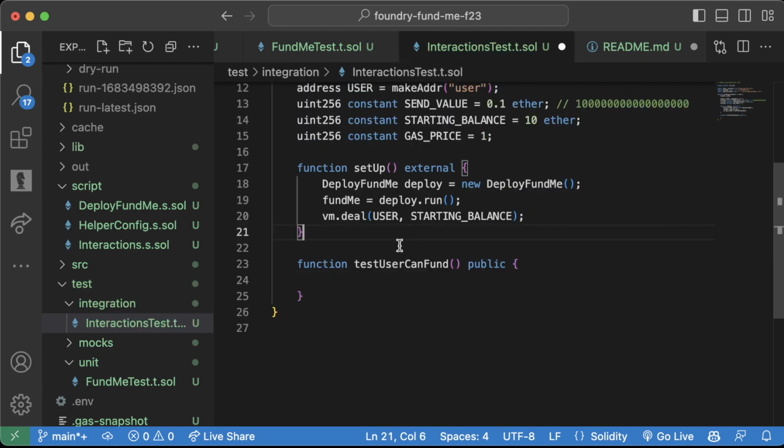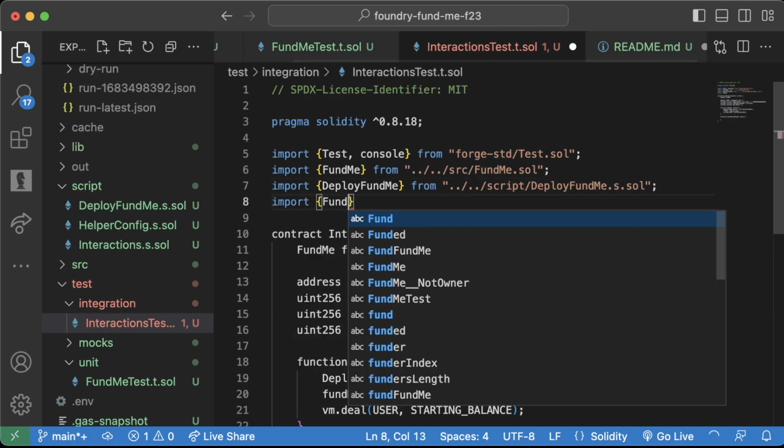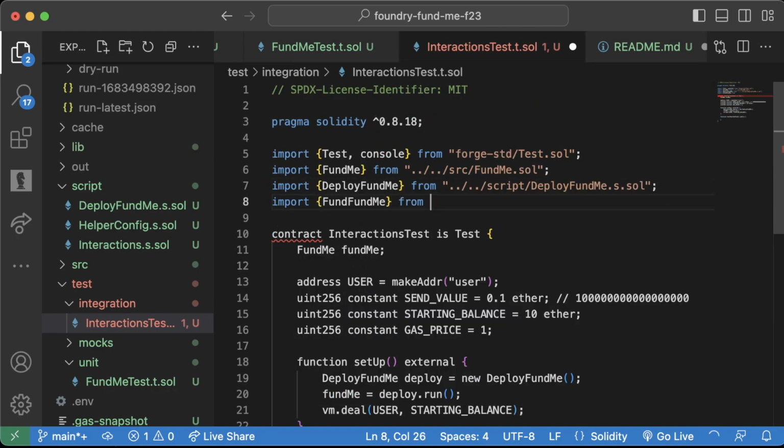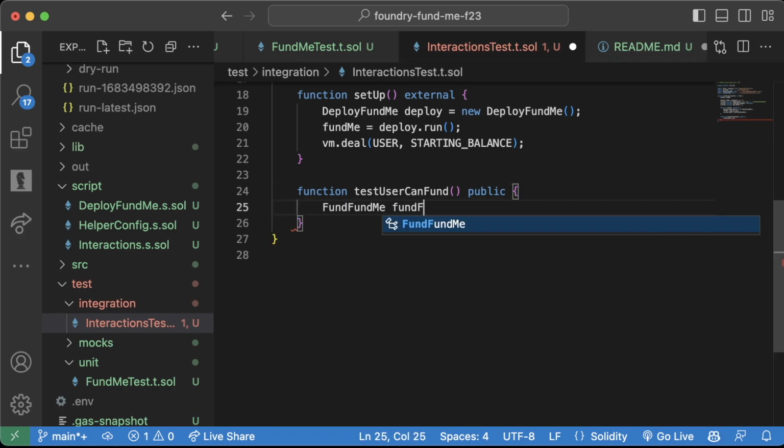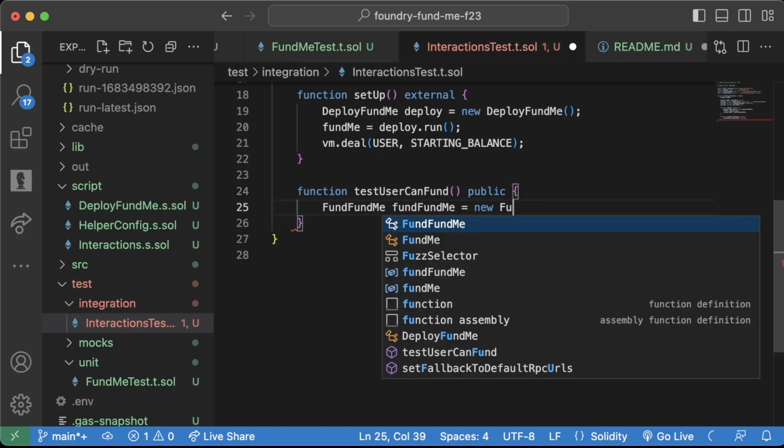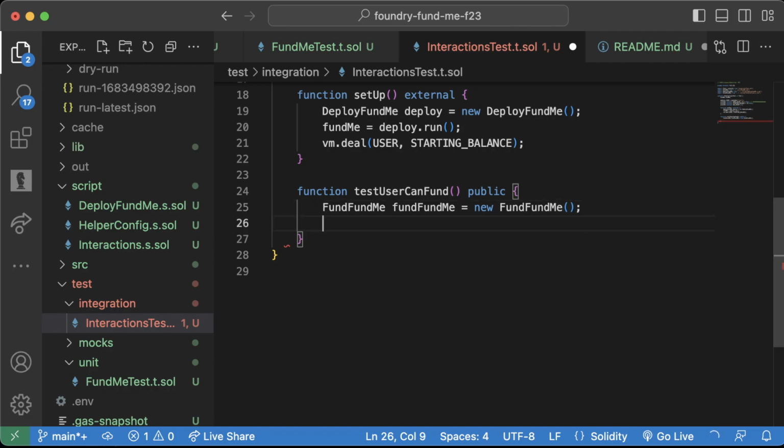Instead of funding directly with the functions, we're going to import fund me from /script/interactions.s.sol. And in here, we're going to say fund me equals new fund me. Isn't that wonderful? Stay with me here. I swear this makes sense.